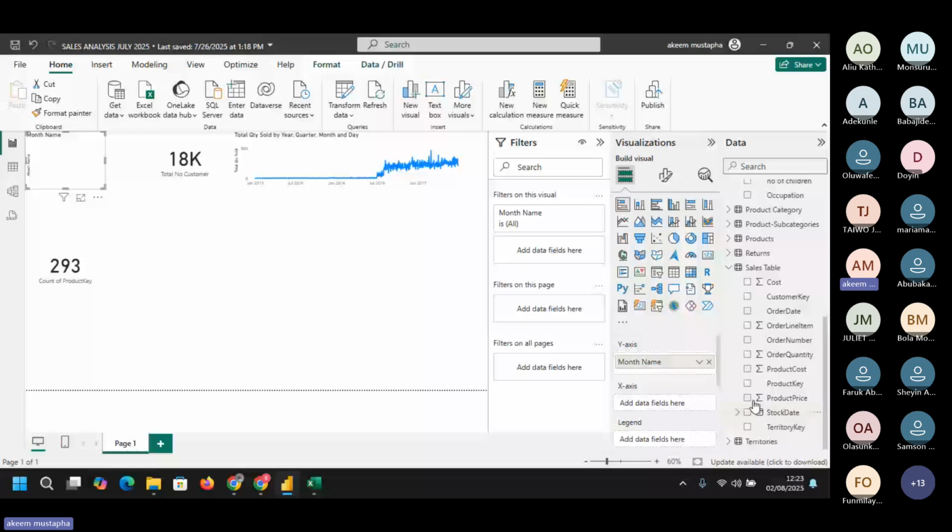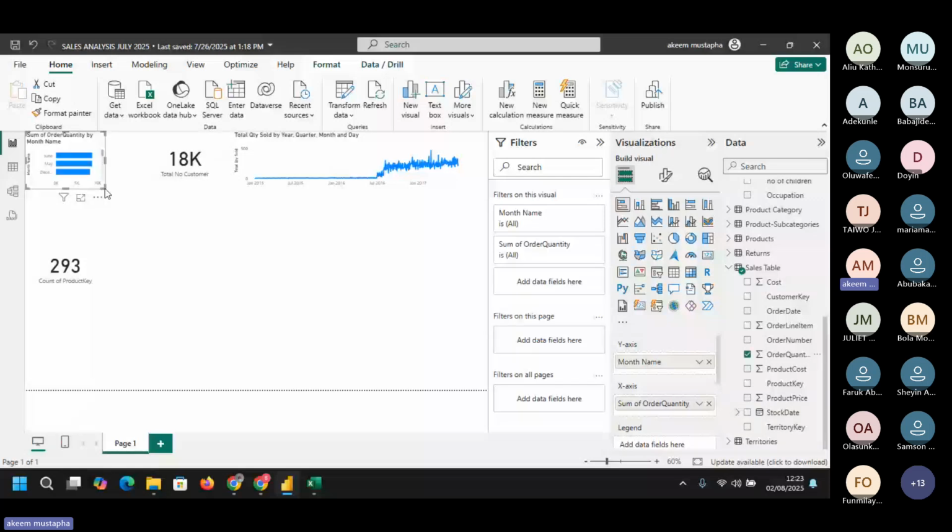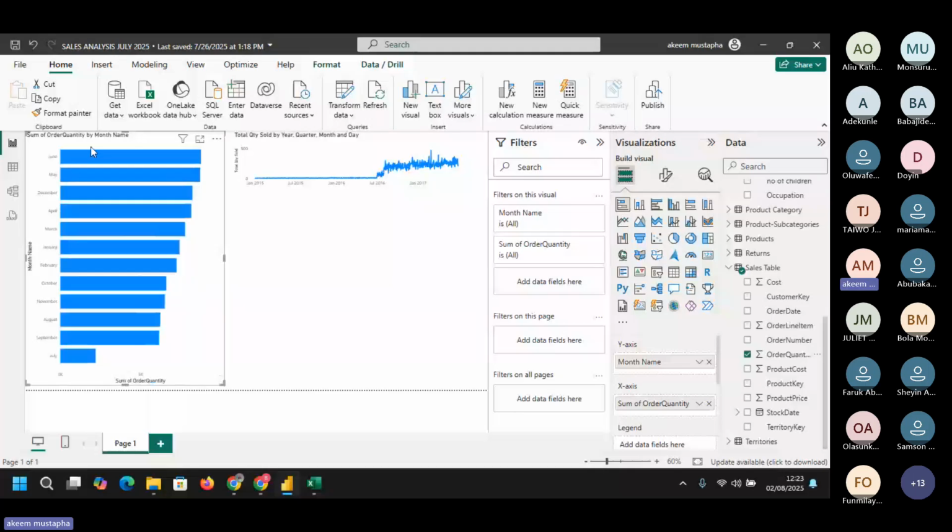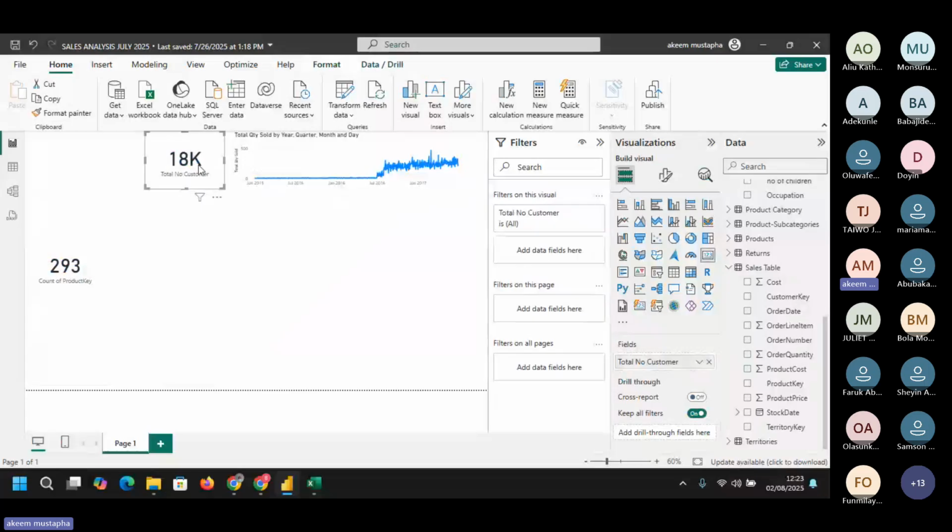And we see that we have created our chart by month. And we see month by month sales. And we see all the months are here. So you can use implicit measure to just create one single visual. But the other one is the one with create measure, that measure is called explicit measure.